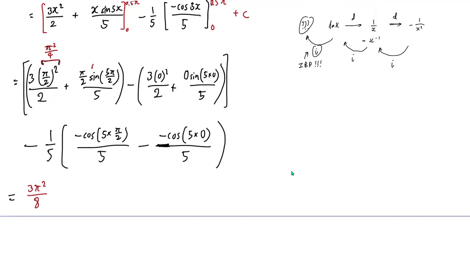And this guy is sine 5 pi over 2. Let's think about it. 5 pi over 2 is really just how many pi's? Pi over 2 is 2.5, which is two wholes and a half. So 2 pi plus half a pi. What happens when you plus 2 pi? You can essentially ignore it, right? 360 degrees. So this is just the same as sine pi over 2. Does it make sense?